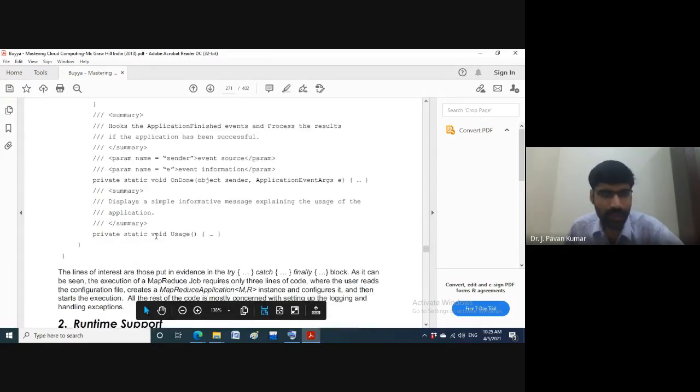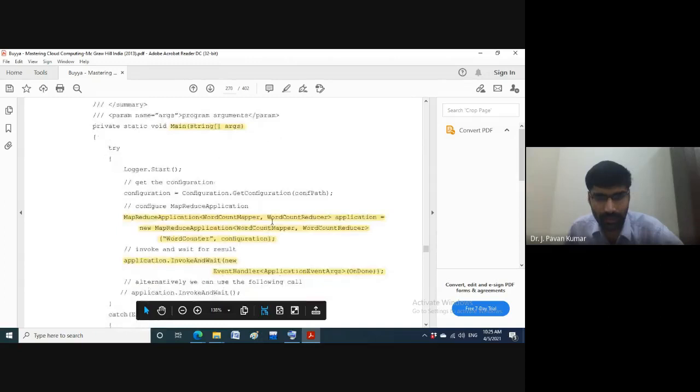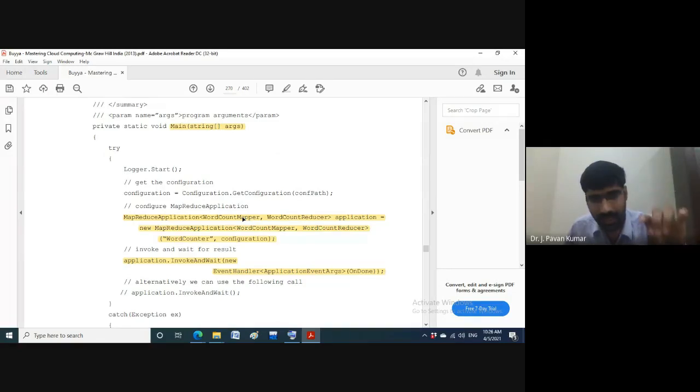You just have to understand here, we have to create a word count mapper, which has to be derived from Mapper K comma V, which in turn has to be derived from Mapper. Similarly, we have to create a word count reducer, which has to be derived from Reducer K comma V. Internally, that Reducer K comma V has to be derived from Reducer.